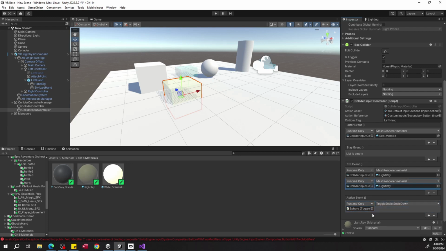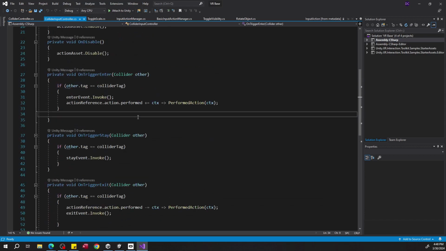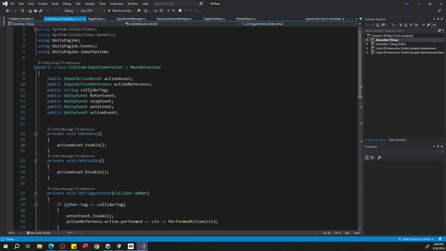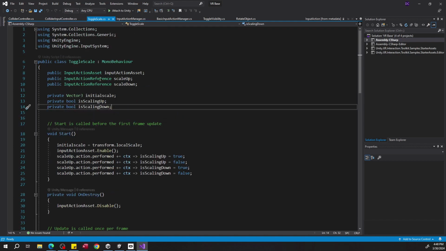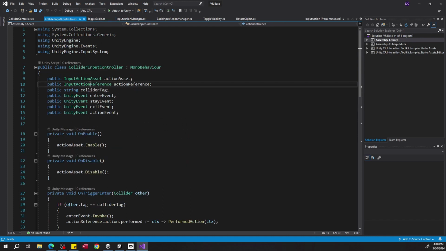And in order to not have it scale down forever, let's give it the sphere again, and instead have it call scale null so that it stops scaling once we exit. So maybe you could have two different action references, one for making it larger, one for making it smaller. You could define them here. So remember, we had two action references, scale up and scale down. You could have more than one if you wanted to implement it that way.